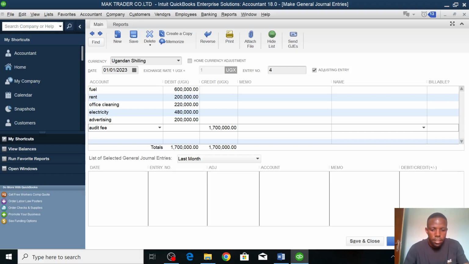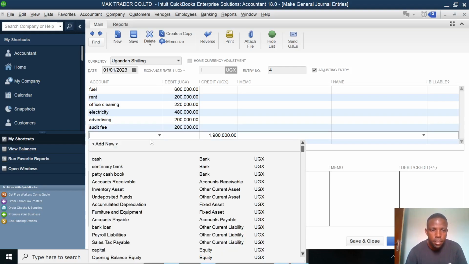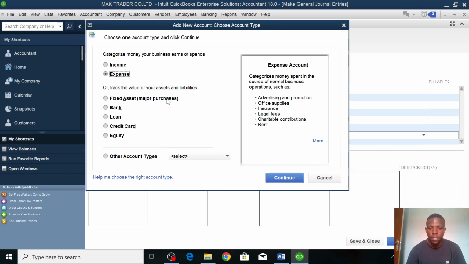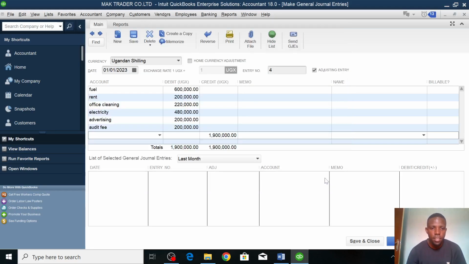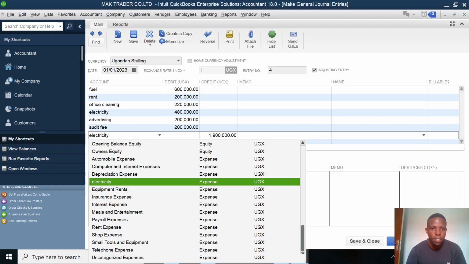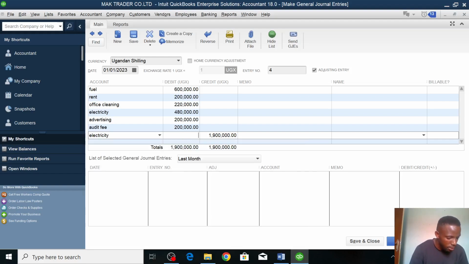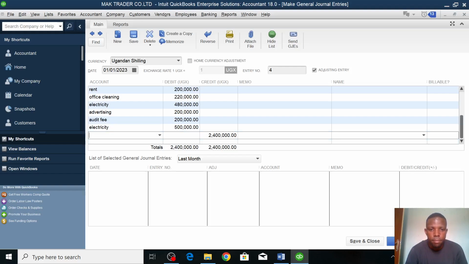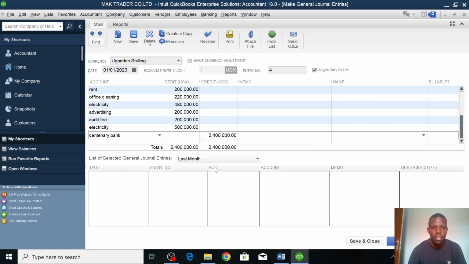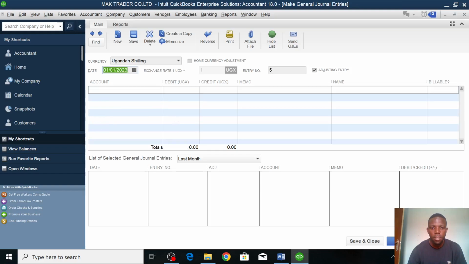It is 200,000. Another expense, since I already have the electricity, I come here and search for it. It is here. It is 500,000. So since they were paid by bank, I'll come here, I credit Centenary Bank, then save and new. Since I still have another one.